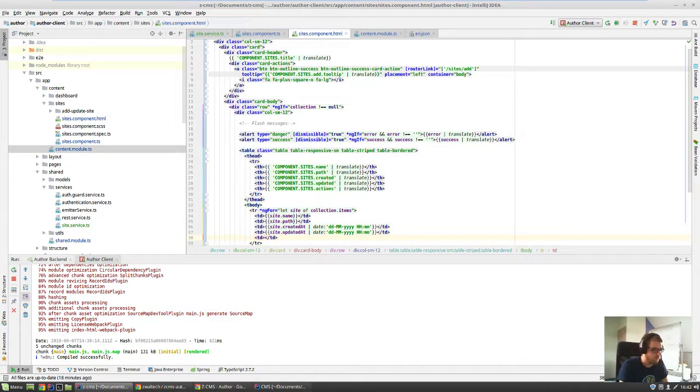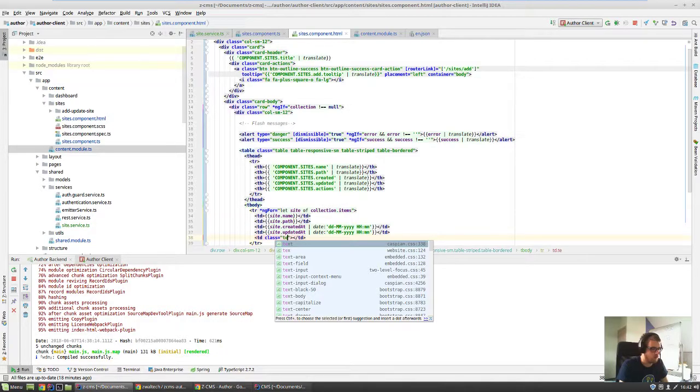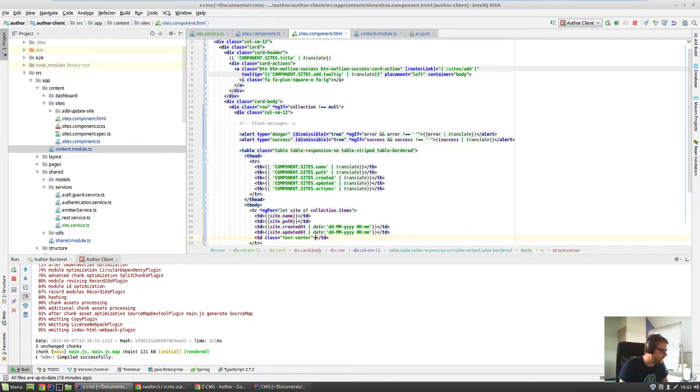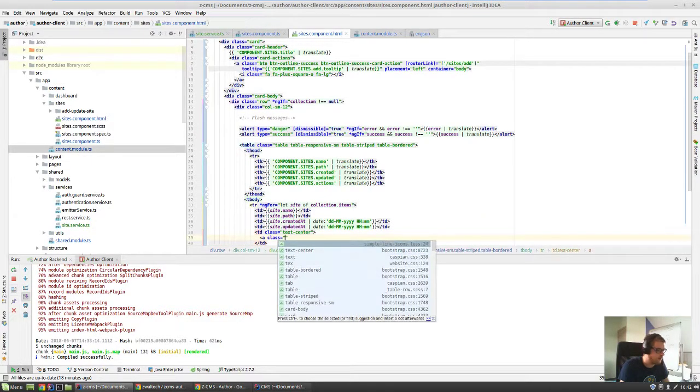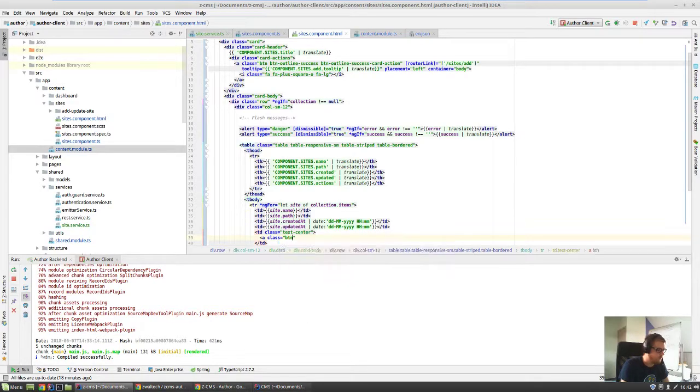Then we have our actions, which will have the text-center class. Basically we have two buttons which are linked. So btn-warning, with a router link to sites update, and we need to pass, of course, our site.id in there.